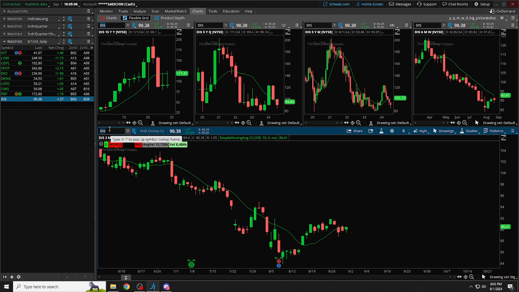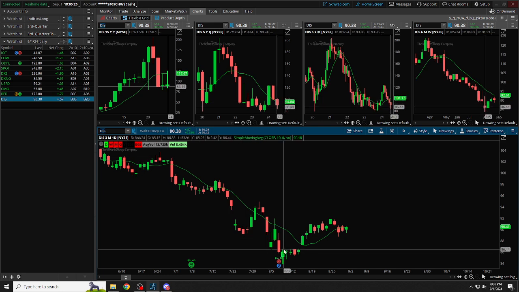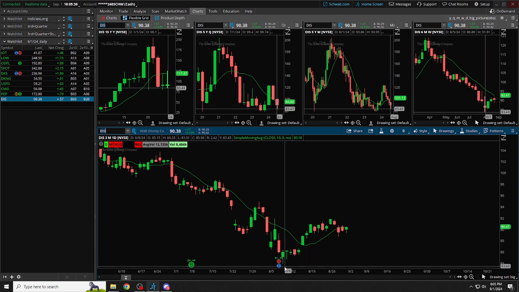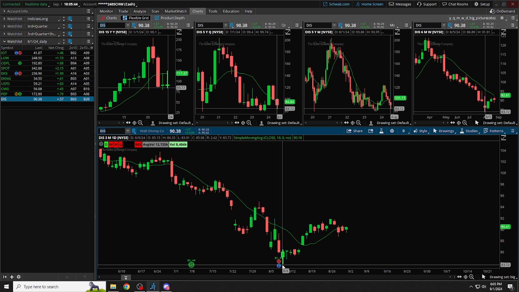This is one that I've been watching quite a bit too, Disney. I know a lot of people say Disney is absolute trash, but this is something that's getting down to these very key levels, isn't it? I'm a big believer in once it hits previous low and knocks it out, I'm looking for a reversal like this. 2-2 rev, and then you get into it, and then you put your stop right there once it knocks out previous low. Just how I do things. Enjoy the ride. Had you done this, been triggered in right here for the 2-2, your stop goes there.